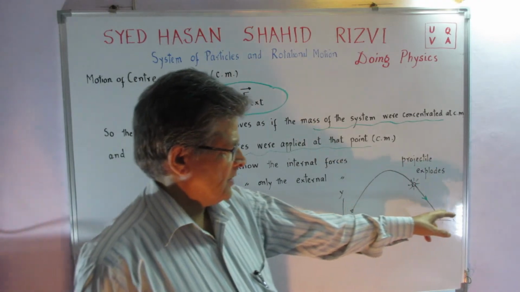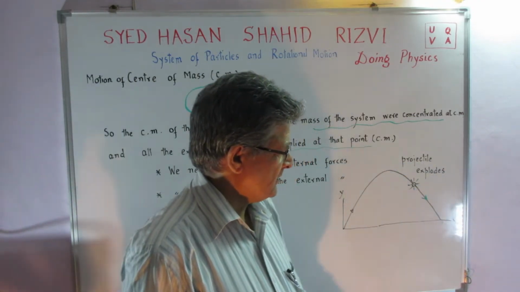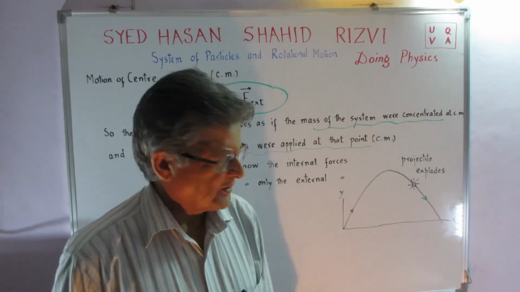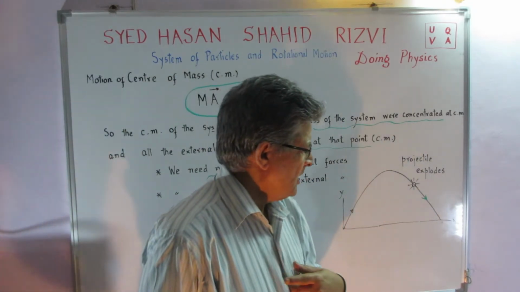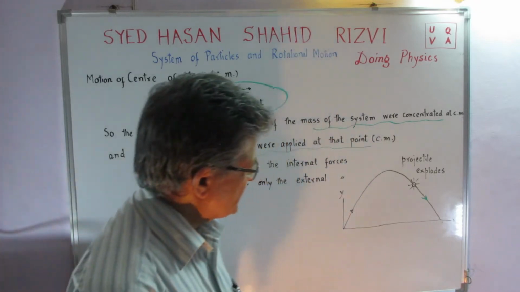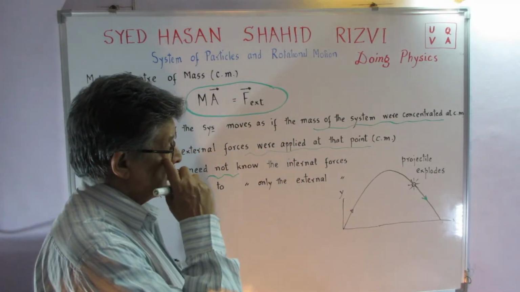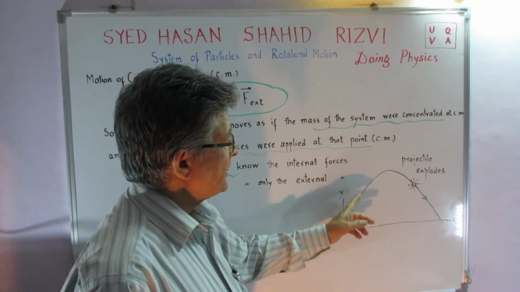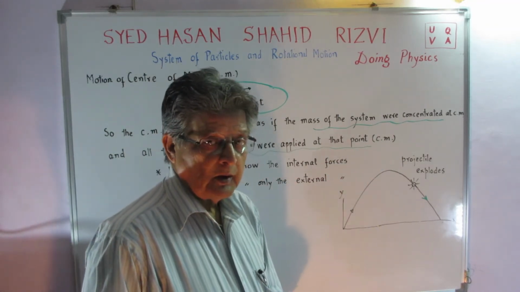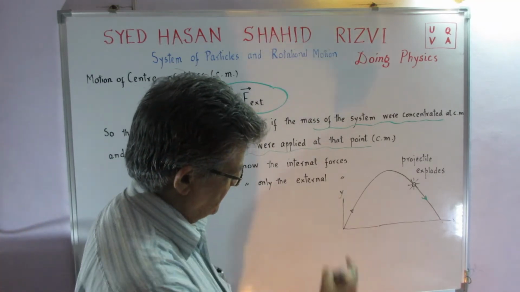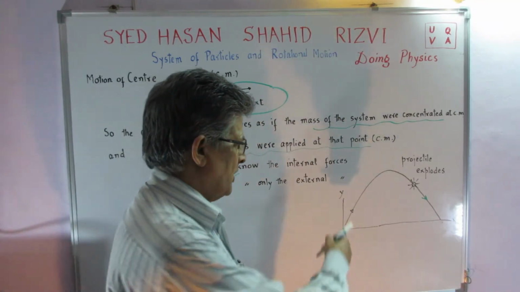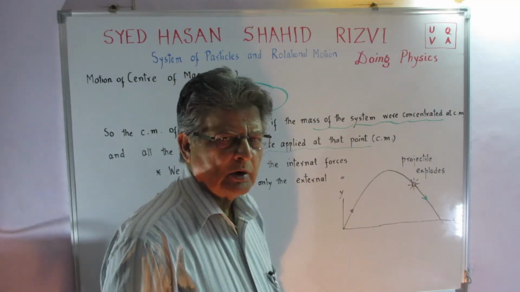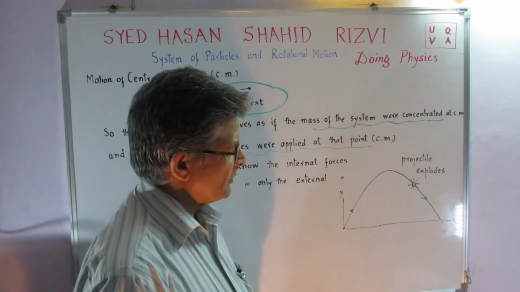Maybe some of the mass falls here, some of the mass falls here, etc. These things can be worked out in various conditions. Maybe the explosion takes place here, maybe the explosion takes place here. So we can know the coordinates of this point, with the x and y coordinates or r, theta in the polar coordinate system, and we can work it out, and it's not very difficult.